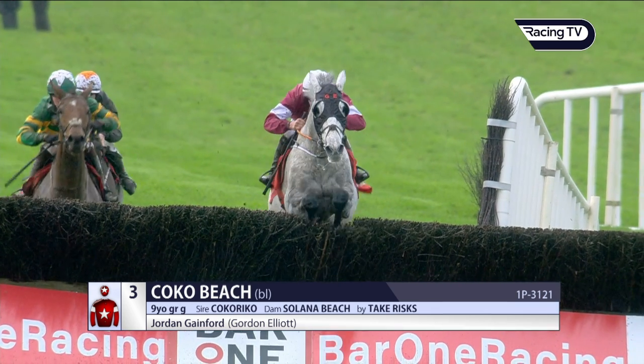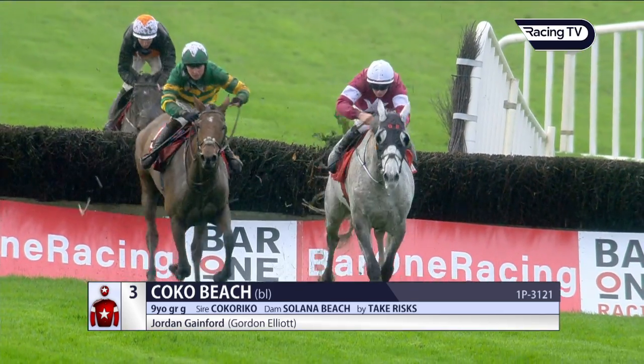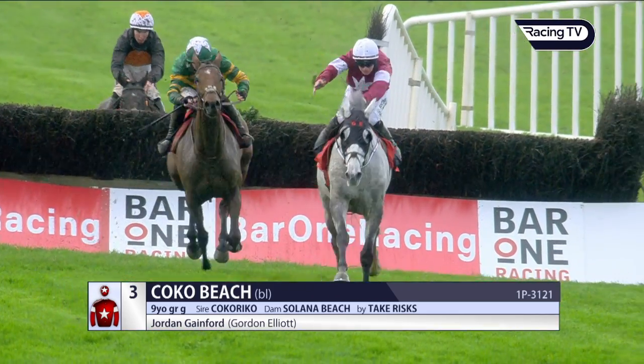Now, I thought he was actually going to Cheltenham with a big chance in the cross country. He was last seen winning at Punchestown, I believe, over the cross-country fences there. And on his previous start was actually over the Grand National fences at Aintree in the Becher, finishing second to Chambard. Clearly likes Aintree, loves soft ground. That's going to be in his favour, and has experience at the Grand National course. A lot to like. Yeah, there's plenty of ticks. Always nice to have a horse that goes well over the fences. I suppose he disappointed in the race last year when they maybe made a little bit too much use of him. He got a more considered ride in the Becher when finishing second.